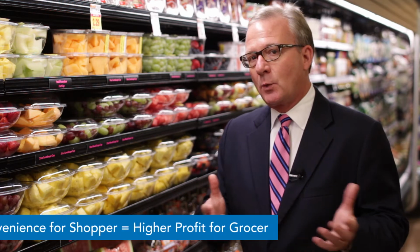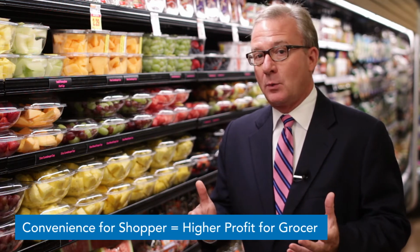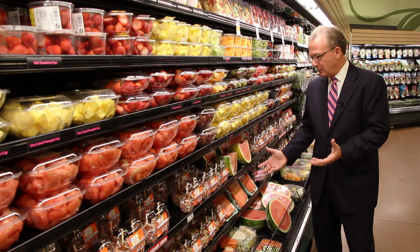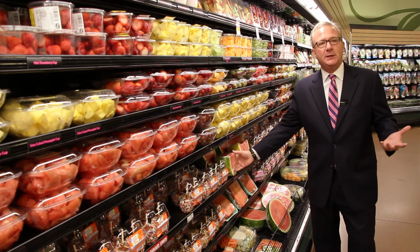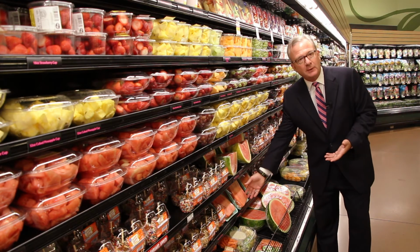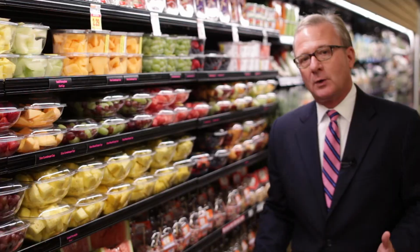How are grocers capturing additional margin? Well, grocers have figured out if they can take smaller portions and put it in packages where they're cutting that product up and that fruit and they're selling it to you, guess what? It works for you. It relieves some of that guilt, works some of it for the grocer because the grocer's getting a higher margin. Look at the watermelon, classic example. I can't eat an entire watermelon. Maybe I can have a quarter. Or guess what? They even have a fillet. Or I can do the half. Grocers are making it easier, and by doing that, they're getting higher margin on that product that they sell.